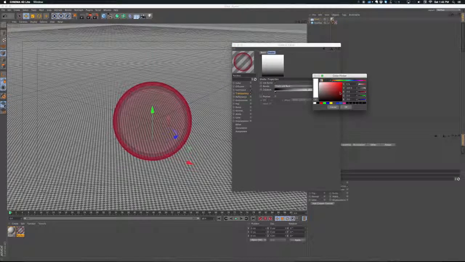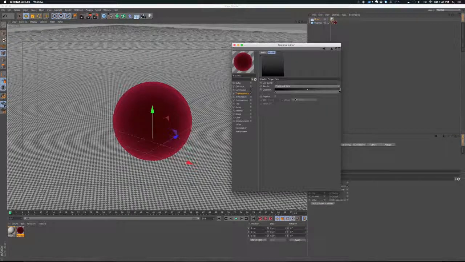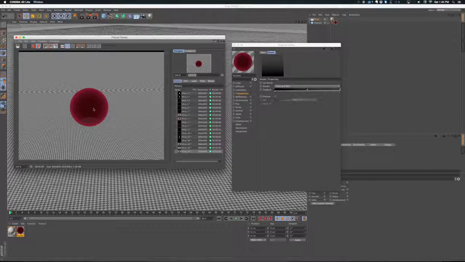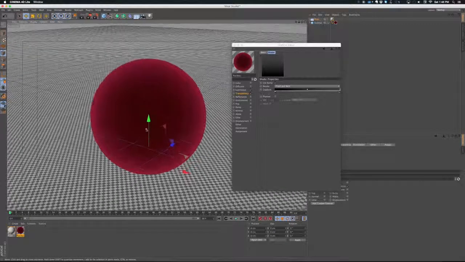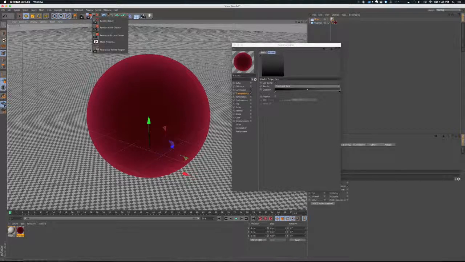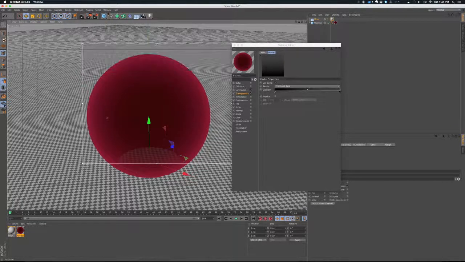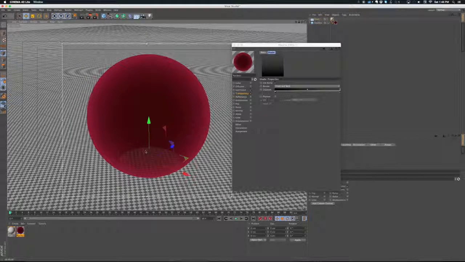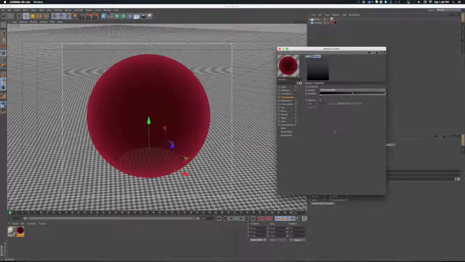So I'm going to take this white color, which is in the inside, and I'll bring the color down to a darkish gray. So now it's less transparent than it was before. Let's actually zoom in. I'm going to turn on interactive render so that we can see a preview as we work. And you can see down here that we can actually see through it a little bit. So I'm not going to worry too much about the transparency for the moment.